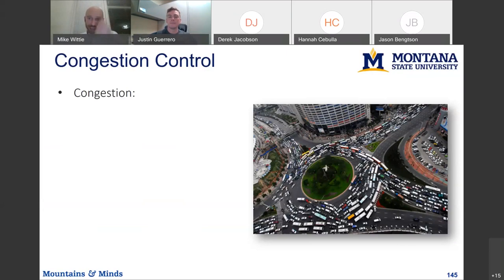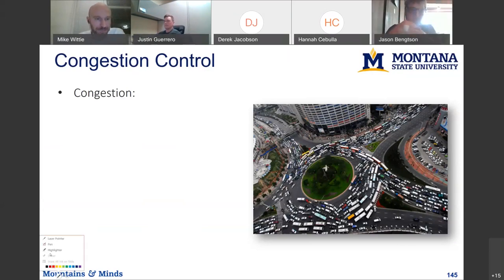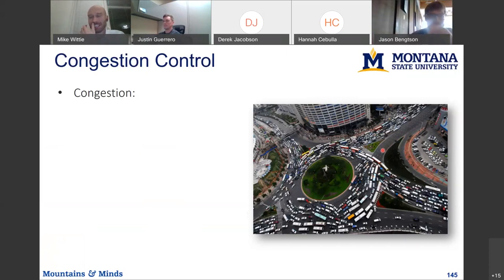What you can also have, as in this image, let me get a pointer going, is congestion being a local phenomenon, right? Where these roads are congested and these roads are completely empty. It's not that there's not enough capacity in the network. It's just that this capacity is not utilized because congestion is locally blocking some traffic from going where it needs to be going. These cars want to go over here and they just can't. They're queued behind something else.